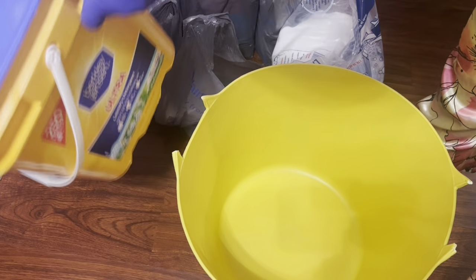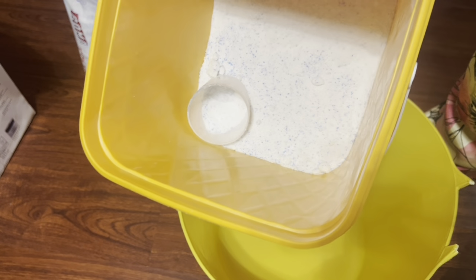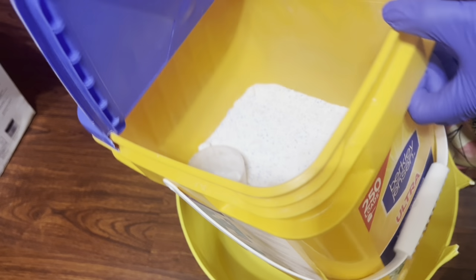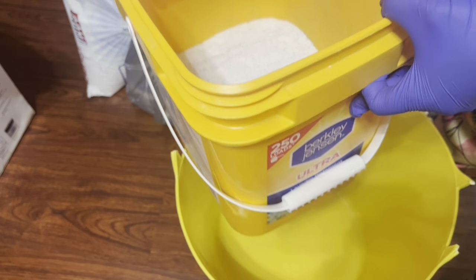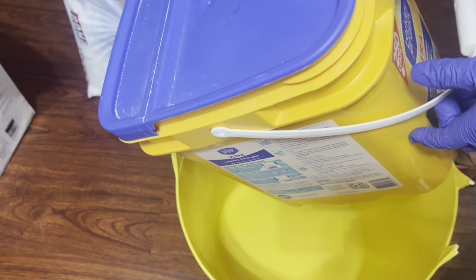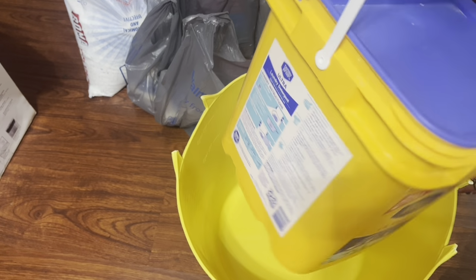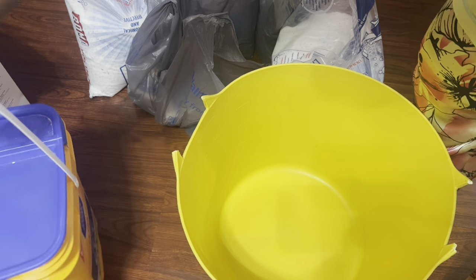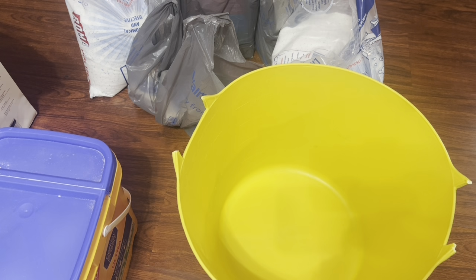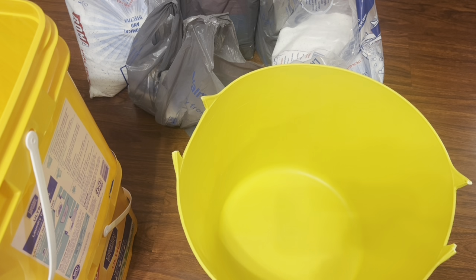So I also have this one that I'm currently using. It's almost done. This is actually the tie-in here. So yeah, things are getting very expensive now. So I've done, I think, two or three videos of DIY laundry detergent, and a lot of you loved it, but it's been a couple years since I've done so. So today is what we're going to do here.